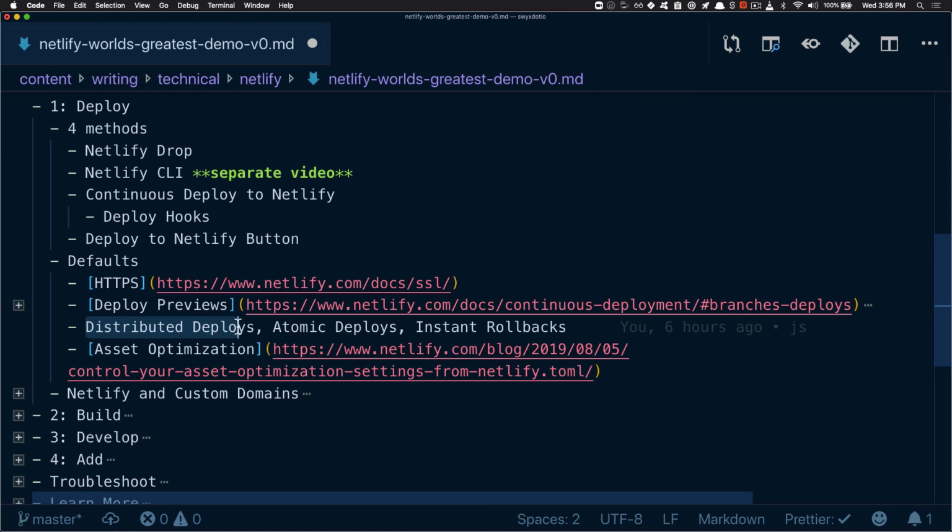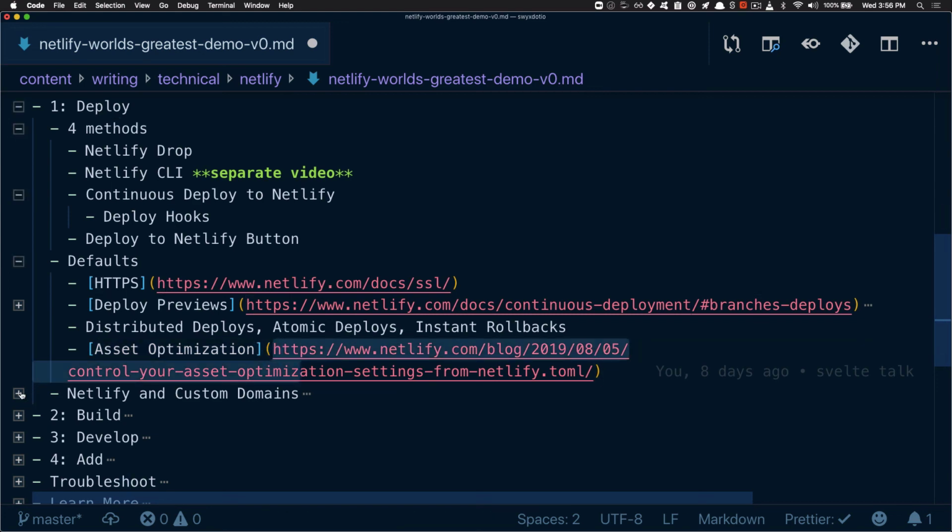We also talked about Netlify as a CDN, how they're distributed among various points of presence, how Netlify deploys are atomic, meaning they deploy every single file to production at once, as well as providing instant rollbacks from a network control angle. We also talked a little bit about turning on asset optimization. This is not on by default, but it's pretty much one click. And unless you have some bugs that are not compatible with this, you should always have it on.